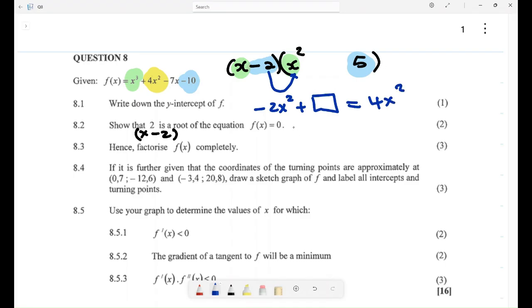Then I'm going to solve for this. I'm going to say box is equal to, when I come to the other side, how much? 6x squared. So now, whatever product should come here, when I multiply it with x, it should give me how much? 6x squared. Actually, when you have done this, you can just take what? Positive 6x. Why? Because when I say x multiplied by 6x, that gives me what? 6x squared.